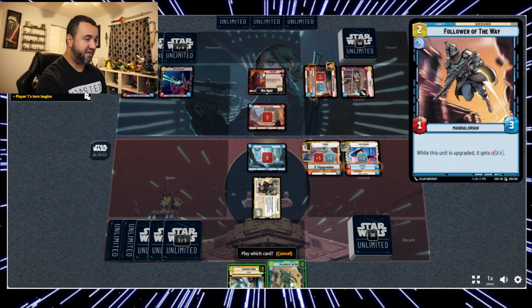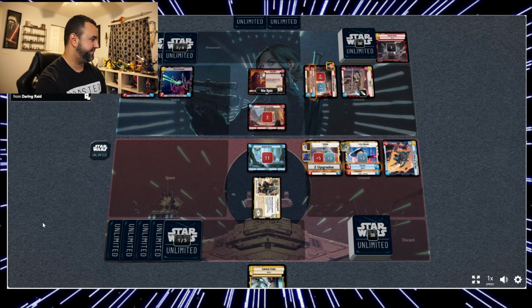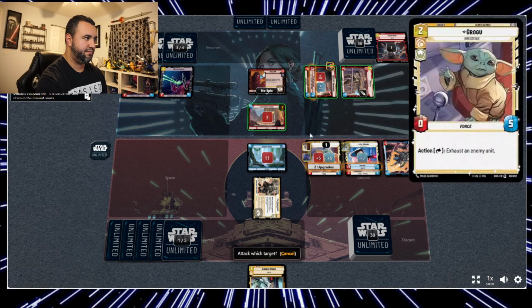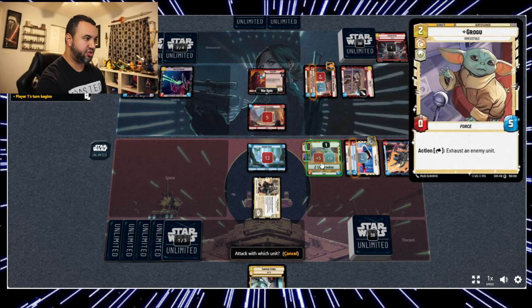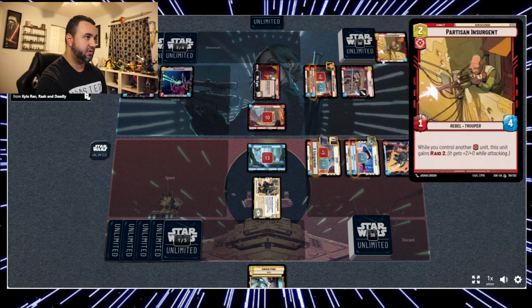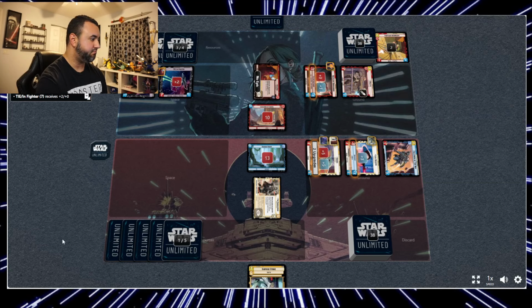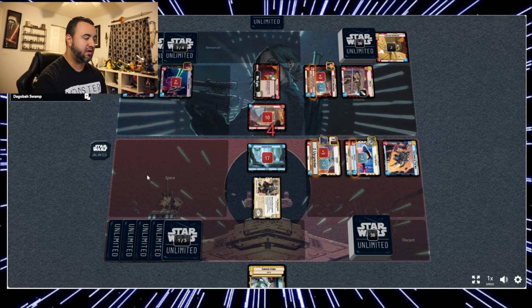Play a card. We're going to do the Follower of the Way so we get more of a board presence, and then we're going to start swinging in here. That's fine, too. Hopefully we can draw into a grapple shot. That would be really nice. Or even a Chewbacca. A Chewbacca would be really good right now, because having him out, I would really appreciate that. We're going to hold on to the initiative. We're going to take a little bit more damage here, which is not what I like.